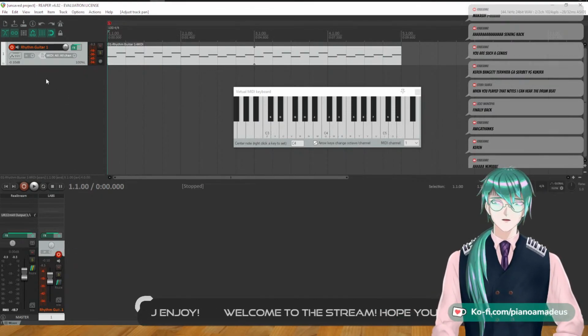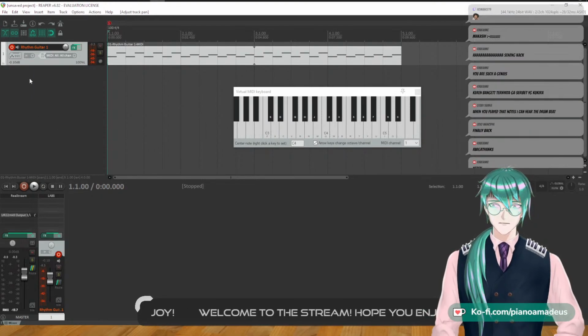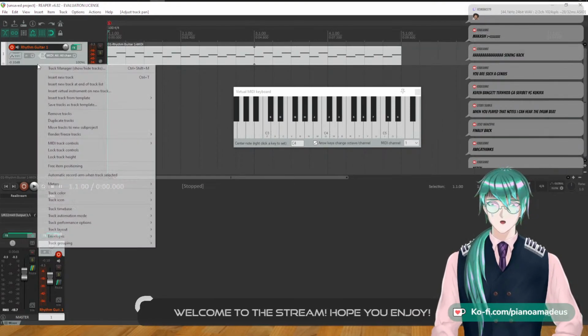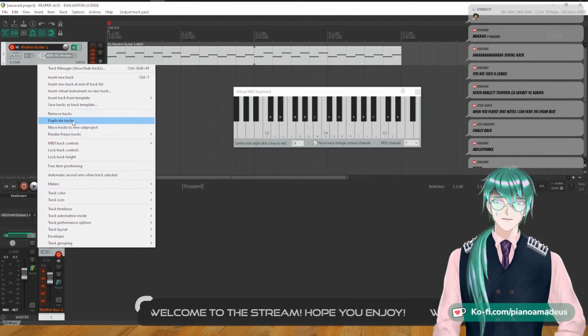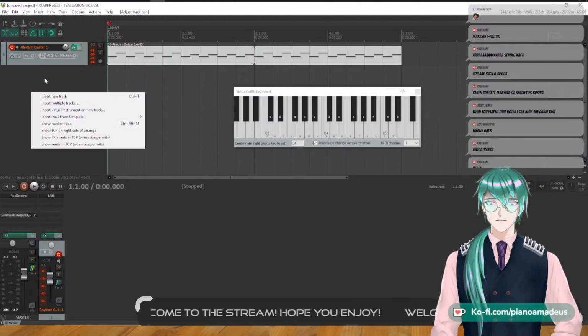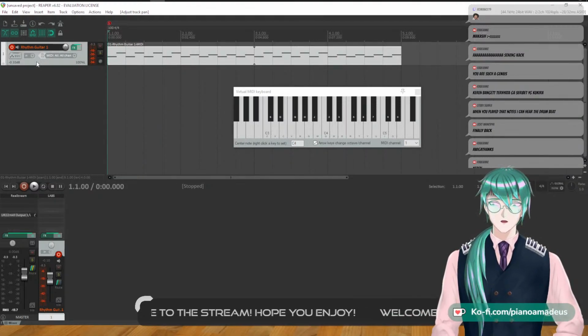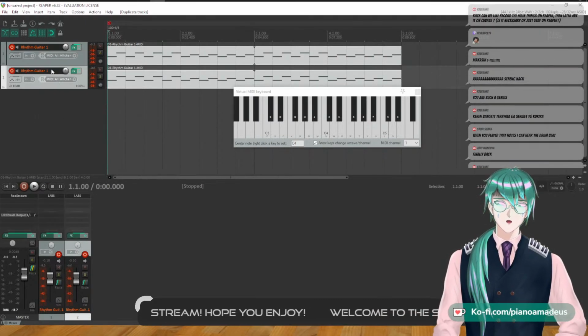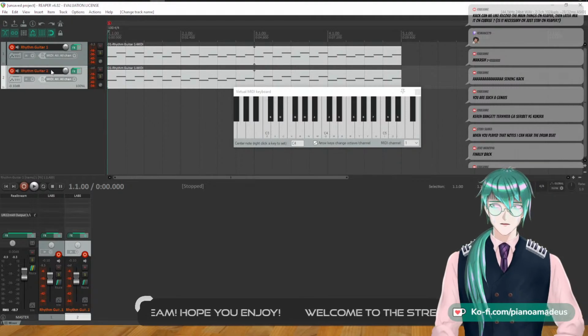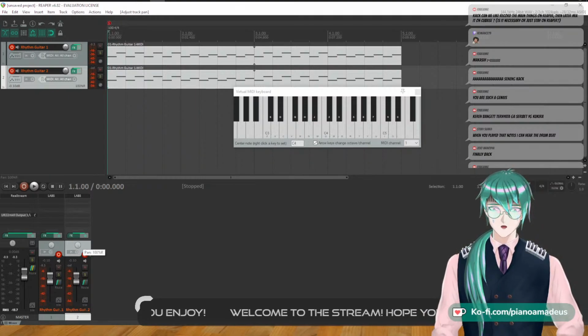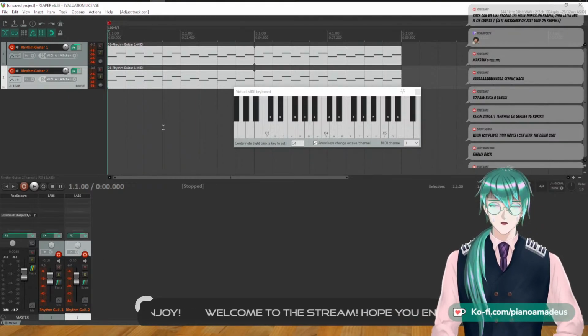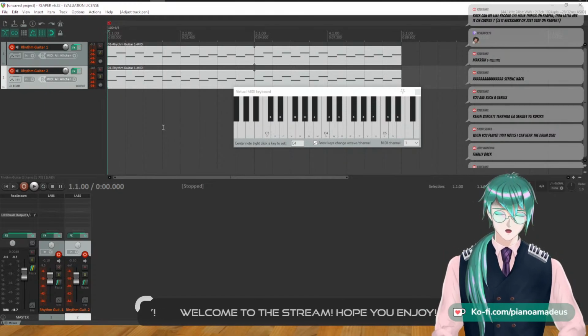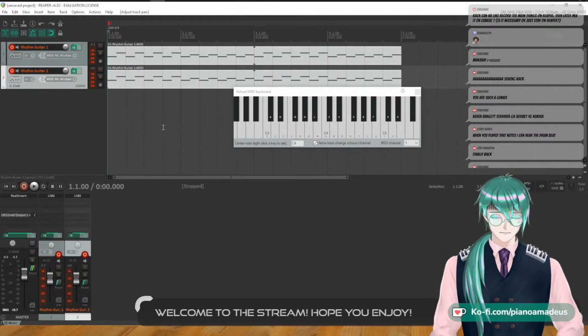And then we can make another one, either by duplicating this or just making another virtual instrument. But the best way to do this is to duplicate. Just name it second. Pan this to the right. And you think it's done. It's now left and right, right? We are already doubling it, right?